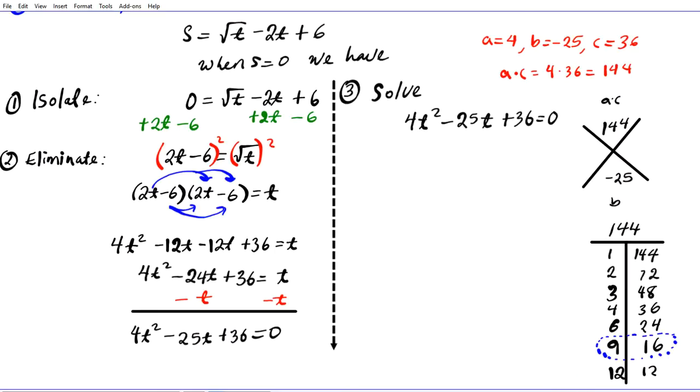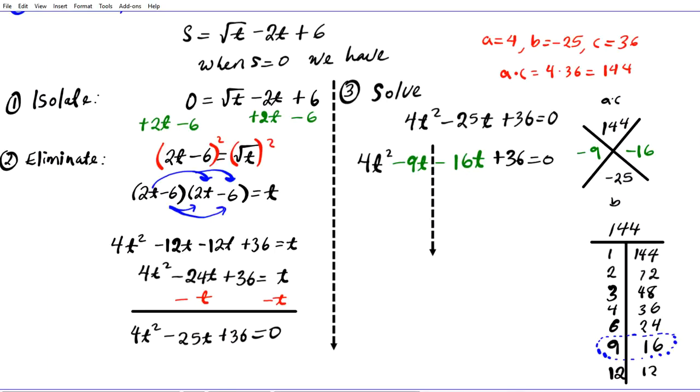Had it been that none of these pairs work, that would mean that our problem is prime and we have to use the quadratic formula. But in this problem, we have a pair that works, even though it took us a while to find it. Both of them have to be negative in order for the sum to be negative and the product to be positive. Okay, so let's insert that here. So we're going to write this quadratic trinomial as a quadratic with 4 terms, and then we will proceed to factor by grouping.